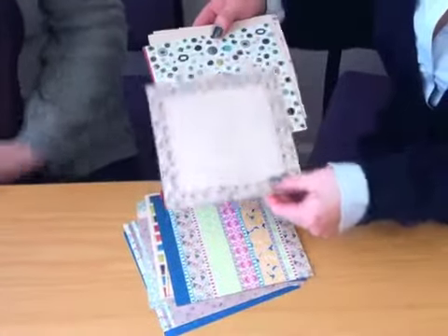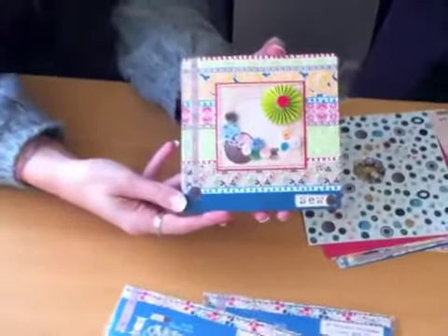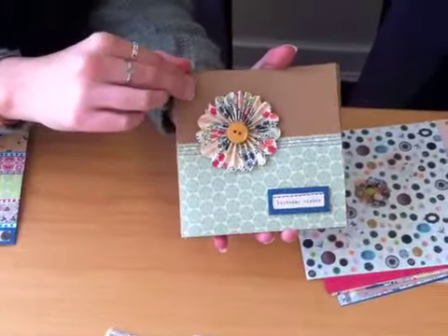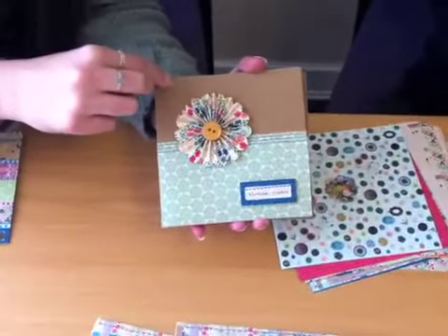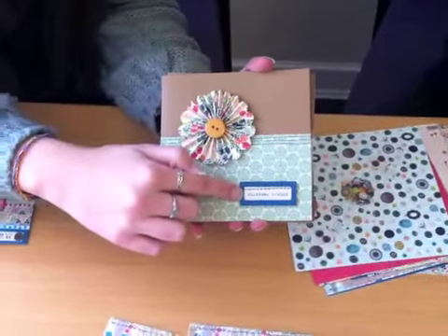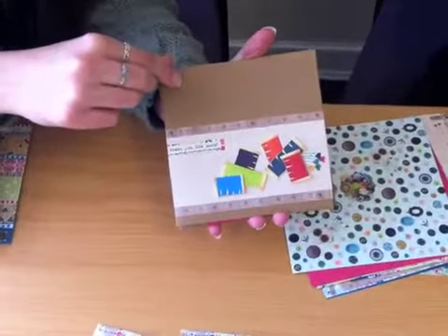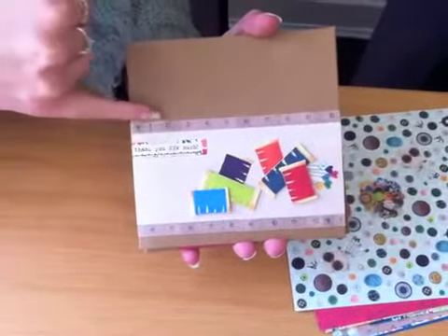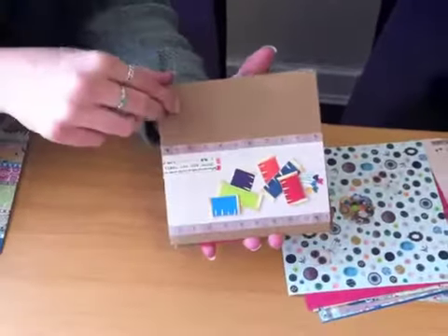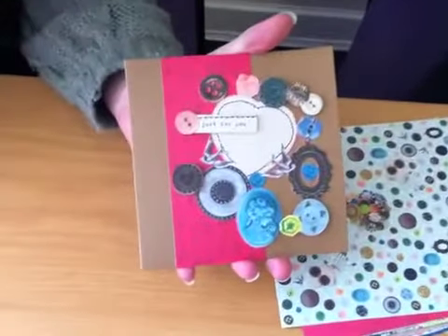To be honest you can buy that paper pad and make so many cards just from that, which is amazing value. I think Jen's been busy this weekend — I've made a few cards from those just to show you the types of things you can make. So just running through those quickly: you can do something really simple like this, which is literally just some paper from the pad. This is one of those papers from the pad, you get these with the decoupage set, and then this is one of the paper flowers stuck on — that card only takes about five minutes. This one uses more of the decoupage shapes and I've just cut out some of the rulers from the paper. And then if you like decoupage, you can layer them and create something a bit like this one.